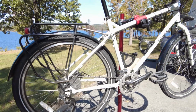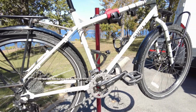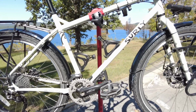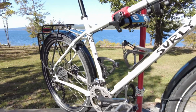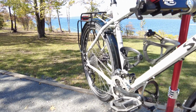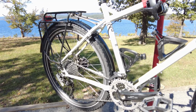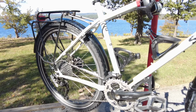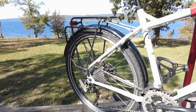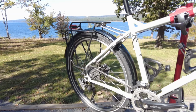Don't really notice losing on the top end, the 42 by 11. That will spin out around 25, 26 miles an hour, and that's rare I'm getting to do that. So I don't miss the 48 at all. And with the 32 middle chain ring, I find that I don't really have to use the 22, my granny gear, as much, because with the 32 in the front and the 36 in the back, you can do that. I don't try to go that far all the time, but you're greater than 1-to-1 right there.